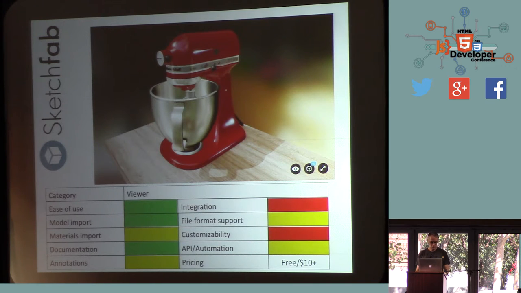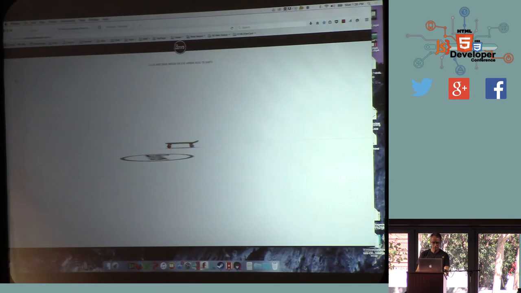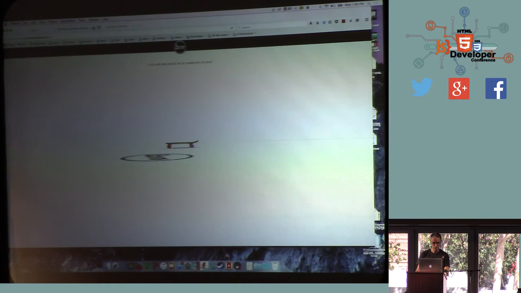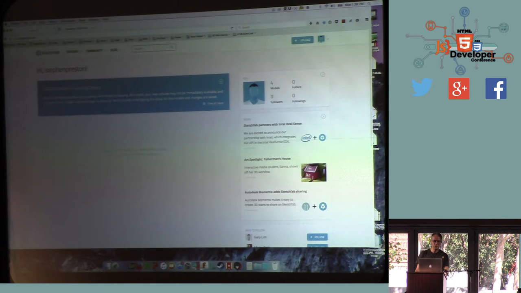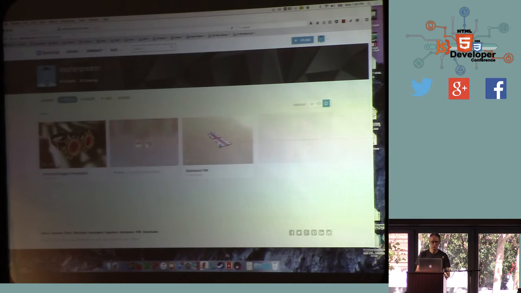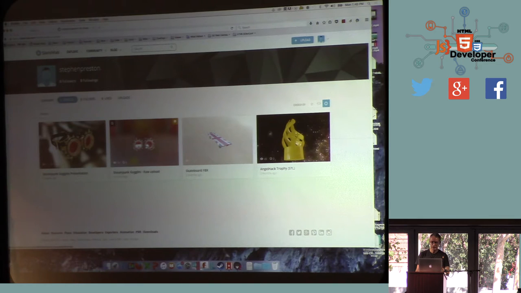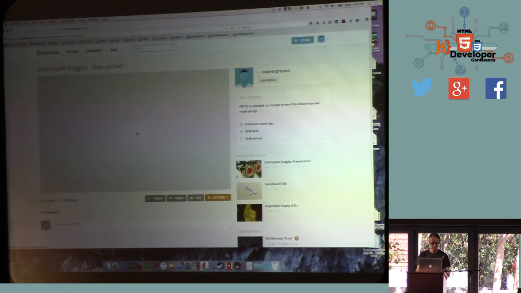So Sketchfab. I'm just going to do a quick demo of this. Unfortunately, when I logged in to Sketchfab this morning, I was going to show you the actual live process of uploading a model and how quick it was. But they put up a news item to say that actually it's not quick at the moment. So I'm just going to show you the model. Trust me, it would have taken less than a minute to import the model. I have one that I prepared earlier, so I'll just click on that. And this is where I get really scared about the internet connection speed.